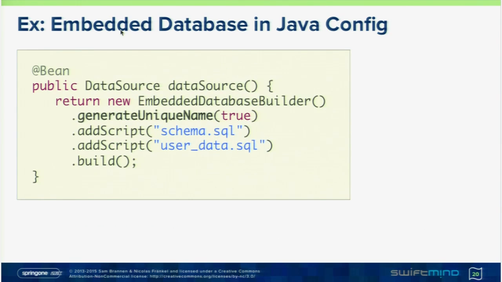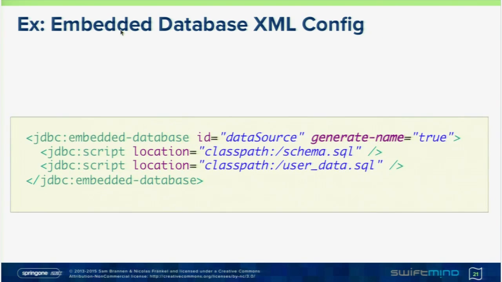So now we see some quick examples to make this easy to understand. So here we have a data source. This could be our test data source config, for example, in Java config, a bean using the embedded database builder, and just invoking generateUniqueName(true). Again, in XML, same thing, like you've probably seen in the past. JDBC namespace, embedded database, and now with this new feature here, generate-name equals true, then you don't have any issues if you're importing that in multiple places within your test suite.